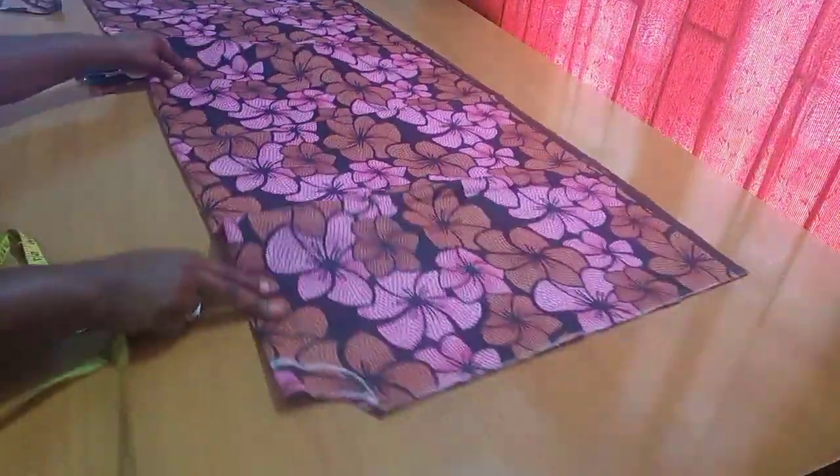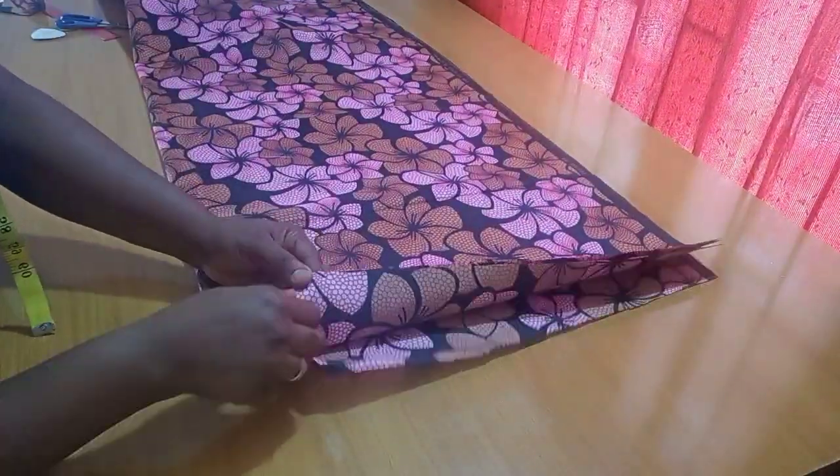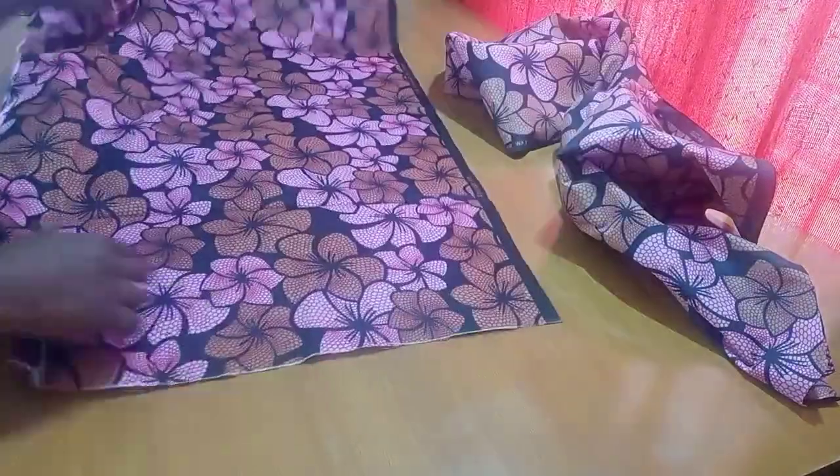So at this point, if I tell you that we're done cutting, you won't believe it. It's that simple. We're done here. We are practically done. The only thing we did here was just to cut out the shoulders and also the neckline. That's just it here.